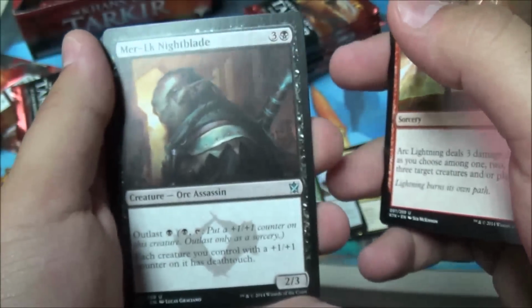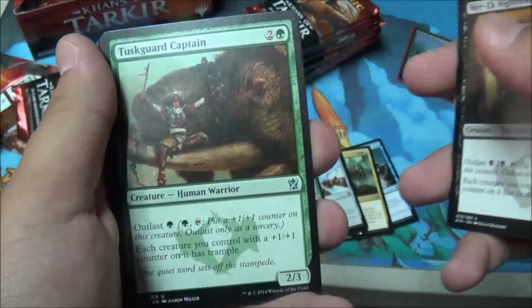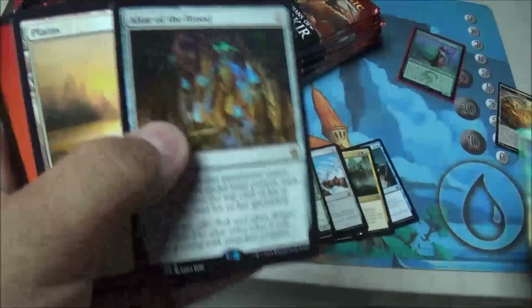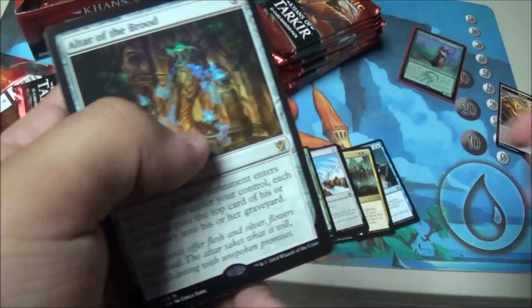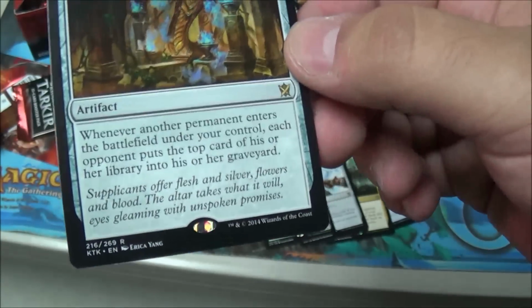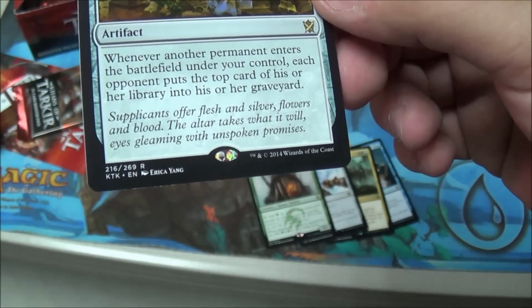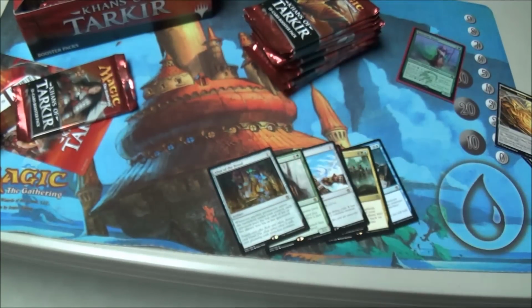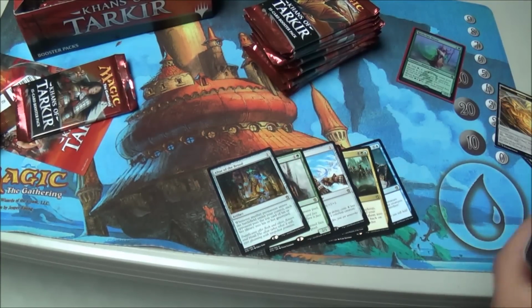Arc Lightning, Mer-Ek Nightblade, Tuskar Captain, and Altar of the Brood. And a foil Siegecraft. Awesome, except it's not. Altar of the Brood. What is this thing? Whenever another permanent enters the battlefield under your control, each opponent puts the top card of his or her library into the graveyard. Hey, mill! Because mill's good! Let me pull the foil. Take the foil out.